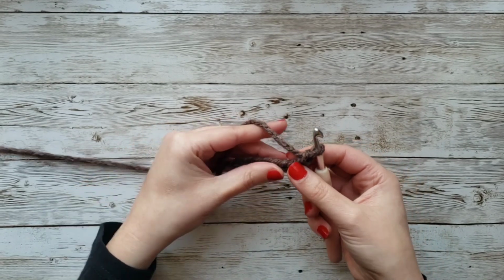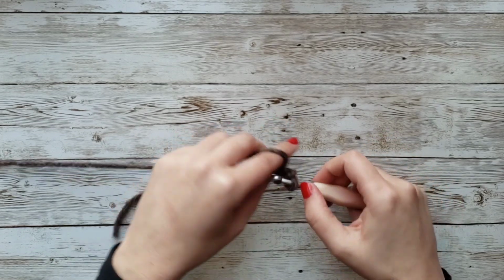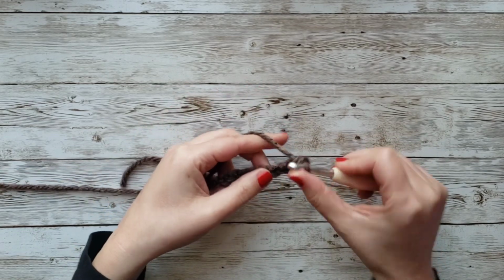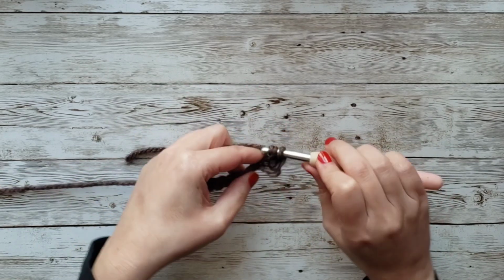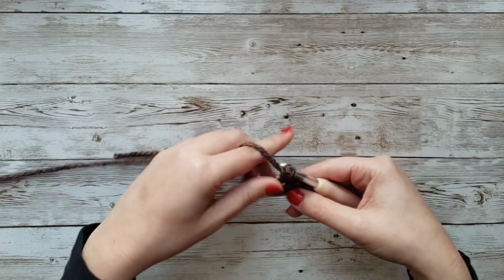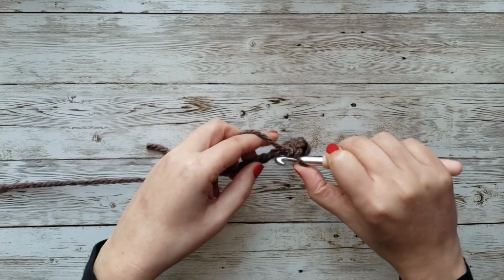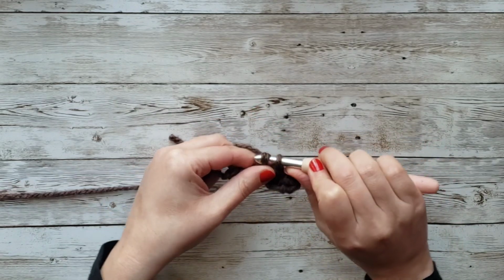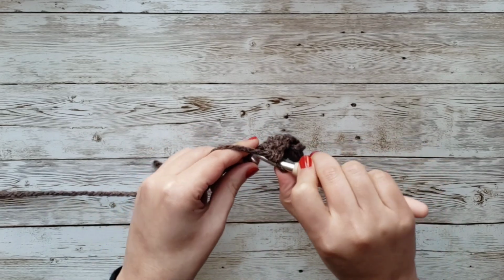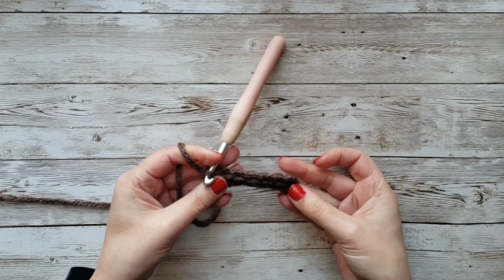So we're going to skip this first one. We're going to single crochet into the second chain from the hook. And then we're going to single crochet all the way across. So you should have a total of 7 single crochets across. I'm just doing a regular single crochet, but I use my thumb in a strange way, so if it looks funny, that's why. But it's just a regular single crochet. Okay, so we have 7 single crochets there for our first row.